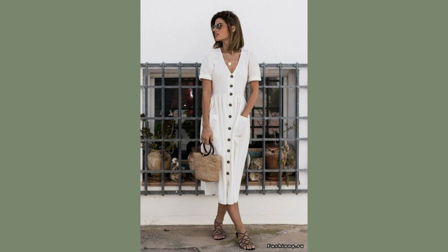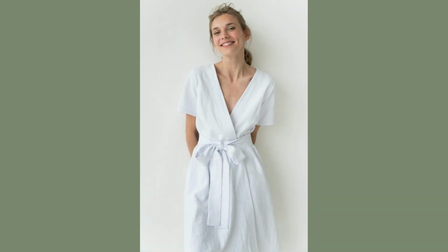Wherever we're planning to go, or wherever you live, might be very warm as well. Choose this kind of natural fiber that allows you to walk, run your errands, go for a trip, and not feel like you are boiling or something like this. So that's quite important. Linen looks a little bit more expensive, but cotton is a really good alternative as well. So those two I think are really great options.